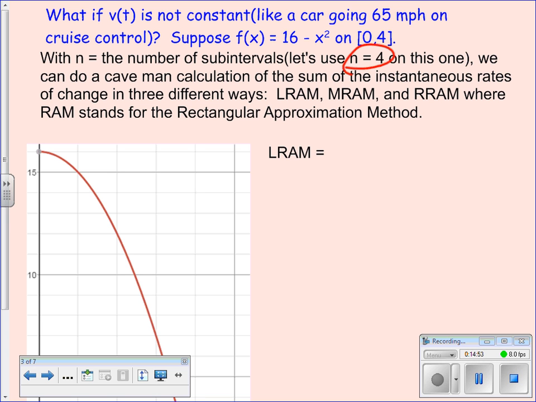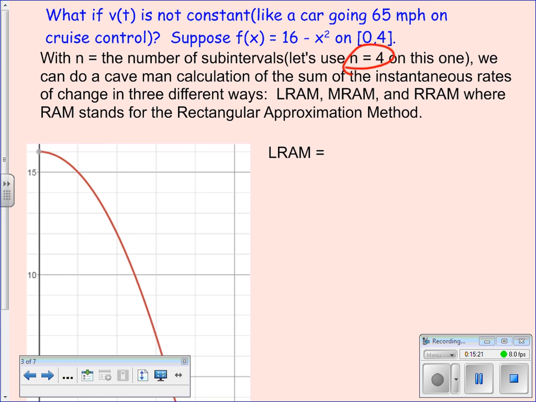Is the number of subintervals always the ending point? No, it's not. It's just how many subintervals you're divided up into. You might be divided into 3 or 4 or 5. It just makes it easy to make the end point the number of them, because then you go 0, 1, 2, 3, and you just break it up into 4. But what that tells us is how many rectangles we're dividing this into.